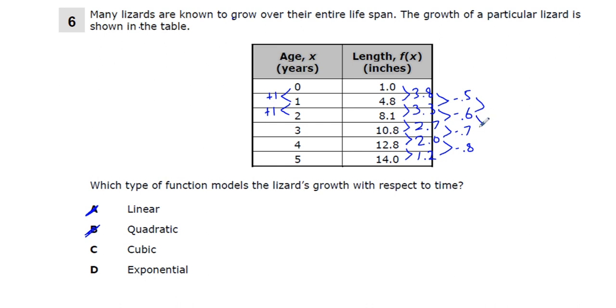And finally, we go to third differences, and we should be able to see we're not exponential at this point. Then we subtract here. We have negative 0.6 minus negative 0.5. We're going to get negative 0.1. And so we get negative 0.1 across the board, negative 0.1, negative 0.1. So cubic is our correct answer for this.